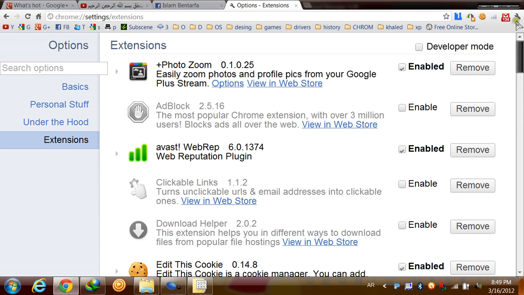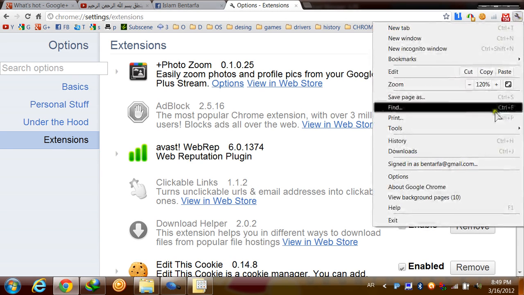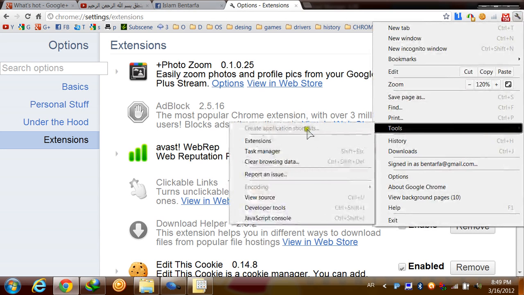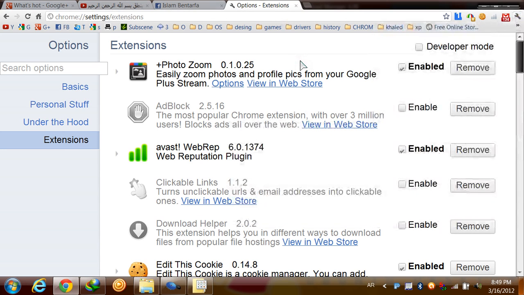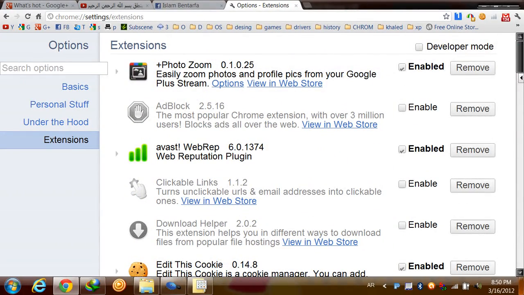Today I'm going to introduce you to the top 10 extensions for Chrome, the fastest internet browser till this very incident. So let's start. Before we start the demonstration, I will tell you that I will give you a demonstration about the top 10, but in the description I will give you the links for over 50 extensions that I have, but I will give you a demonstration about the top 10 only.